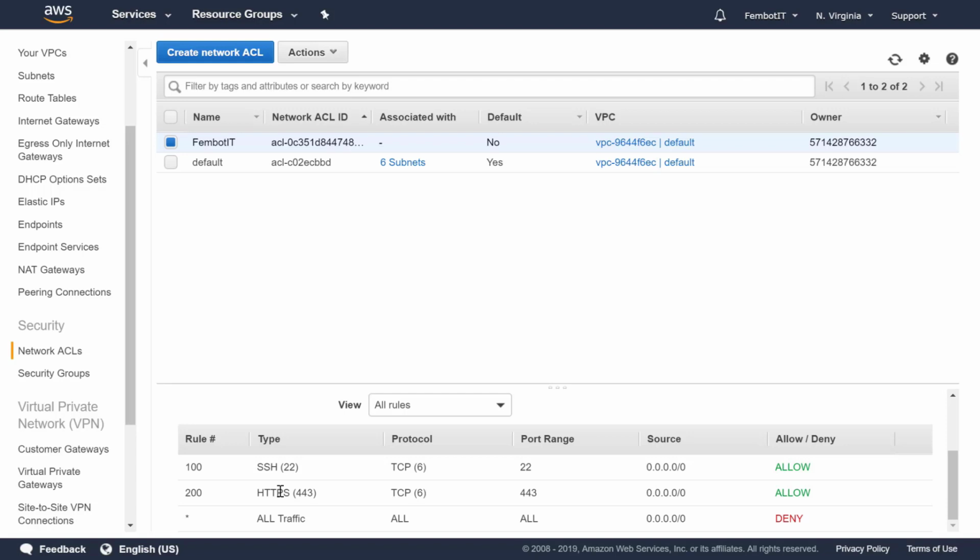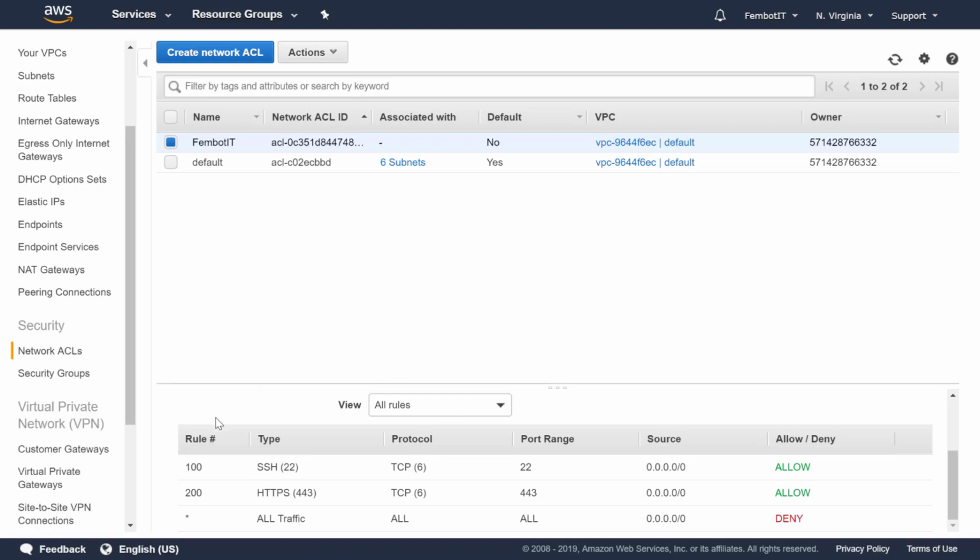And that's an important tip for the exam. So remember, if we decided at a later time to add another rule, let's say we added rule 90 and we did SSH, and instead of allowing SSH, we actually chose to deny it. So what do you think would happen if we did a deny SSH rule at rule 90?